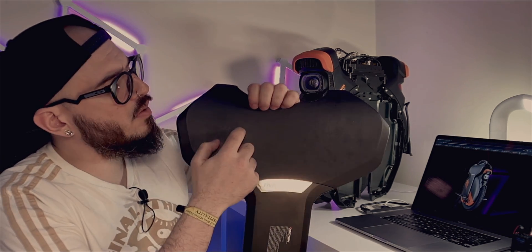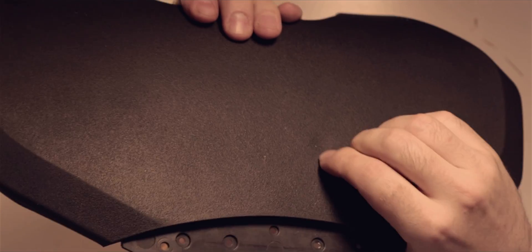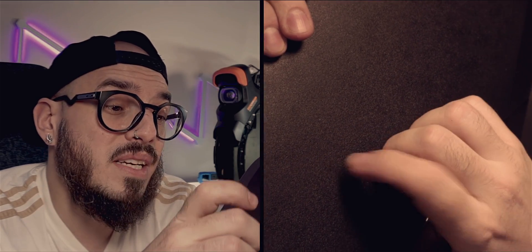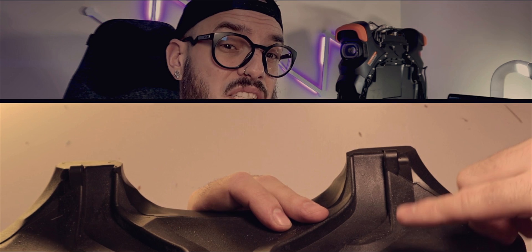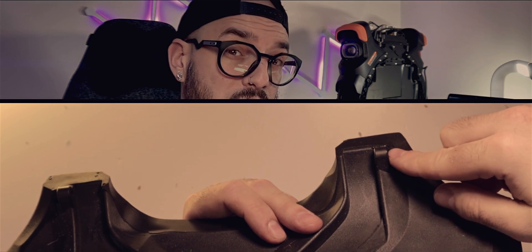This material is now much harder than the previous generation. Here are some pads from the first gen V11 — I can push my finger right in there. But with the new one, there's basically no movement; the plastic is different. One reason I think they changed this is that a certain part here had a tendency to break. Another advantage of this material is that since it's not so smooth, you have a better surface to attach velcro for pads.